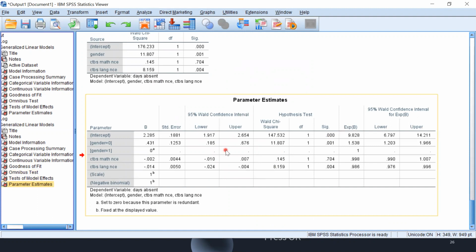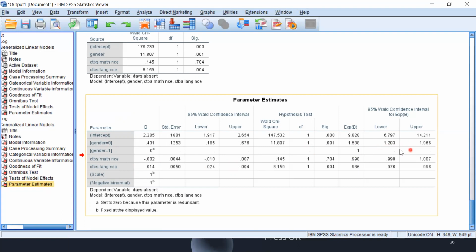And this is our main table which we want to interpret. You can interpret the beta coefficients also, like 0.431, which implies a positive effect of female, or a negative effect of male, and of the science score, using the beta values. The exponential betas are the odds ratios and they ease the interpretation. For the female, zero was female. So 1.538 means the females have 53% more chances of being absent as compared to the males, which had the one coding.